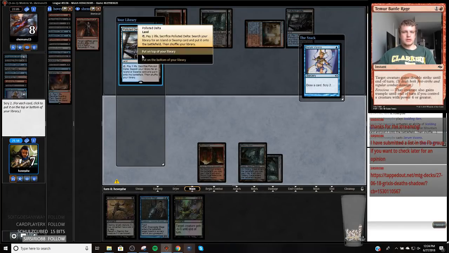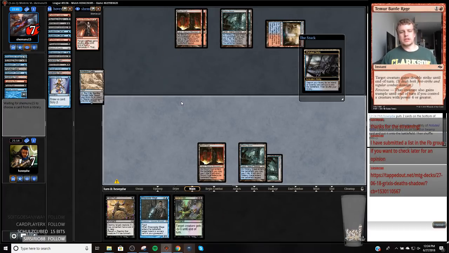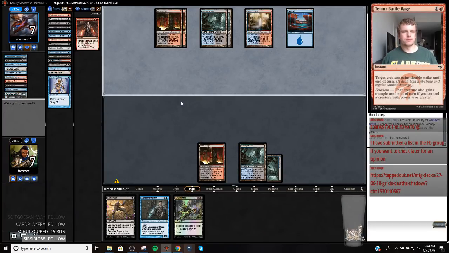All right, we don't want any of these. Now I'm much more comfortable Snap Serum Visioning next turn because I've got two removal spells. I've got two different ways to deal with a creature for my opponent.